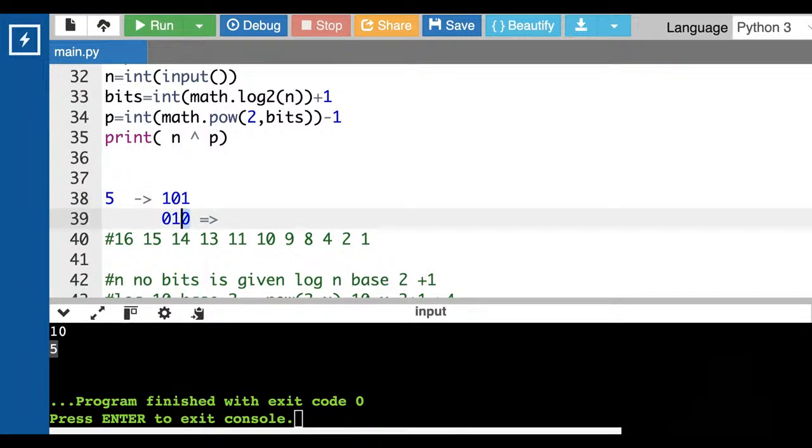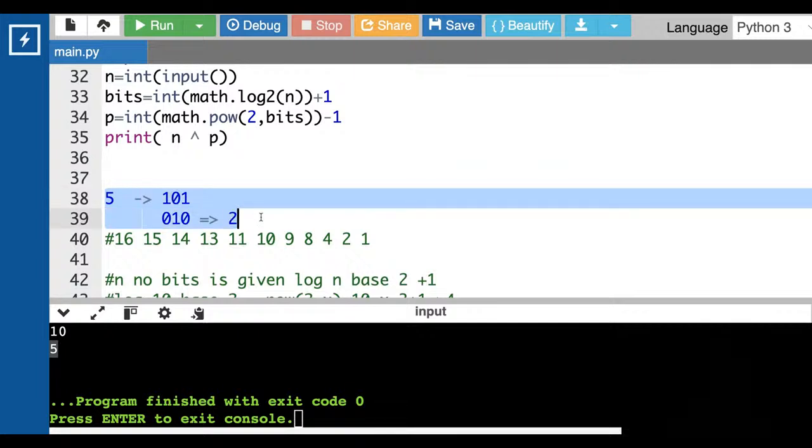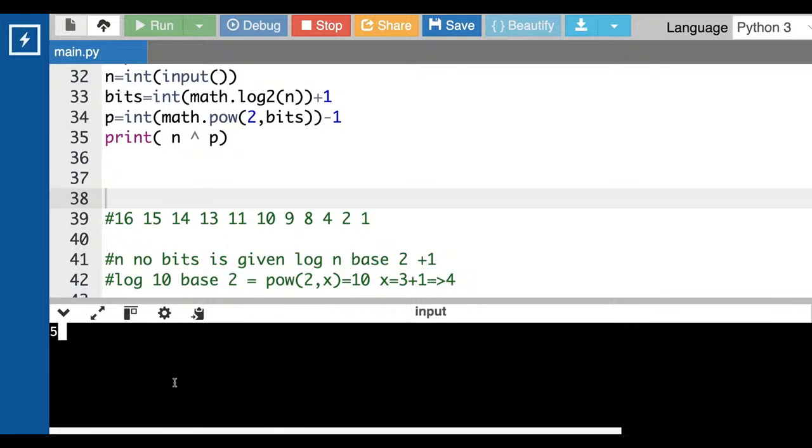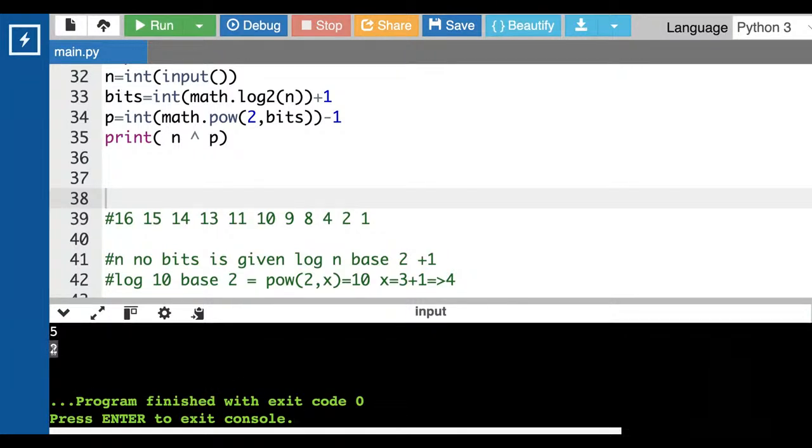Okay, 2, sorry. This is going to be 1 and this is going to be 2. So just 2. So the decimal value is going to be 2. So let's try that. So I'm going to try with 5 and I'm getting 2, which means the bits are automatically toggled.